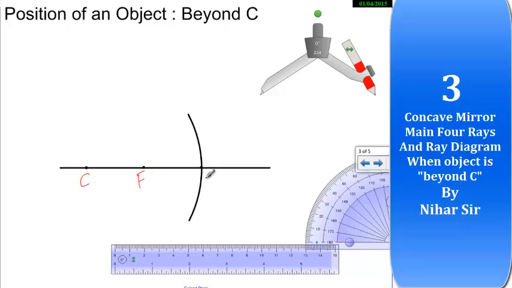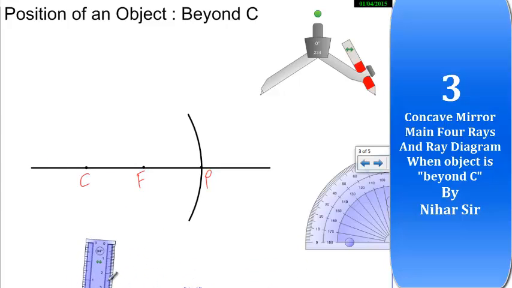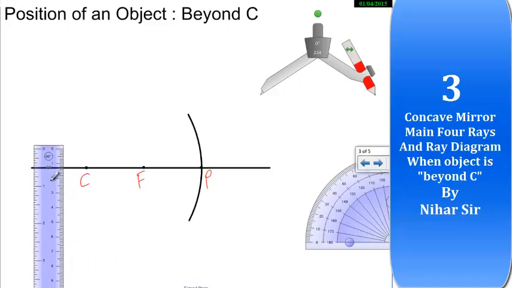In the question I have been told the object is beyond C. Beyond C means far from P - it is not between C and F. If they want me to put object there, they will write between C and F. So I will go this side and put my object. I am drawing it for 1 cm, so an object of 1 cm I am putting over here.